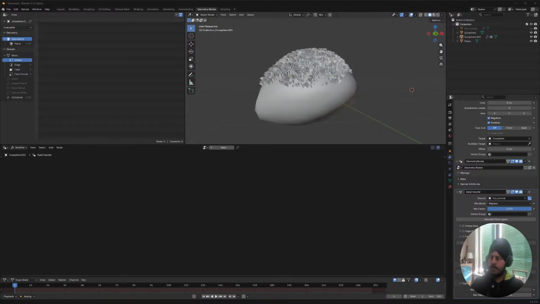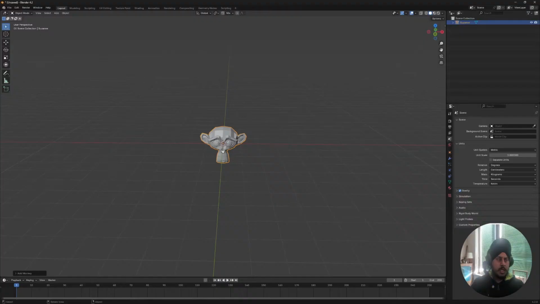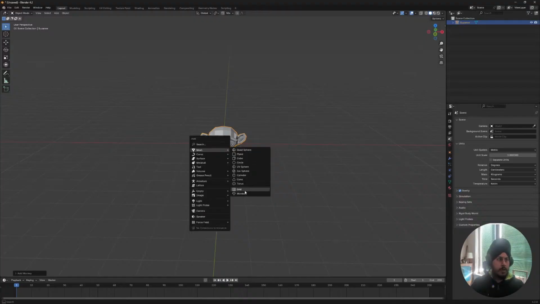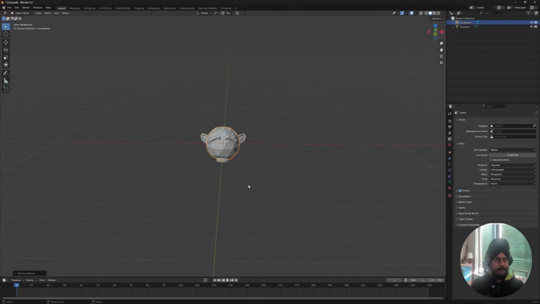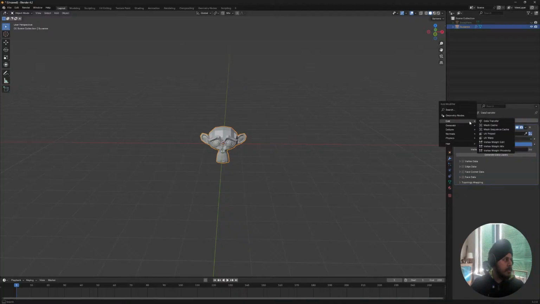Let's take it. So if we go here and we see mesh monkey and we have ecosphere, turn it off, and if I look at it, it still has it. So am I doing something wrong?